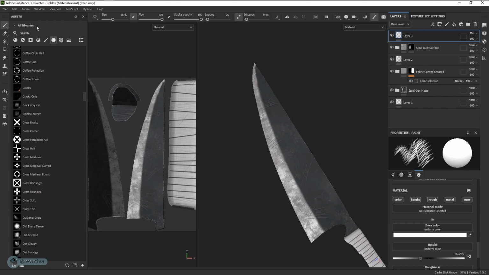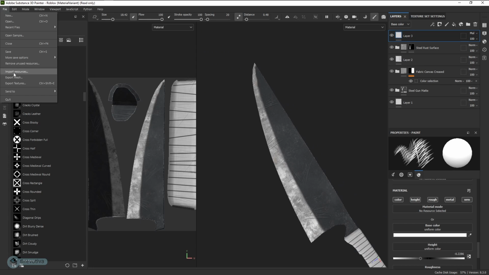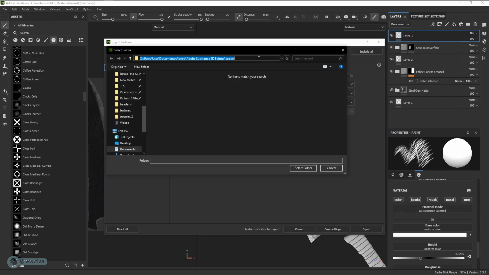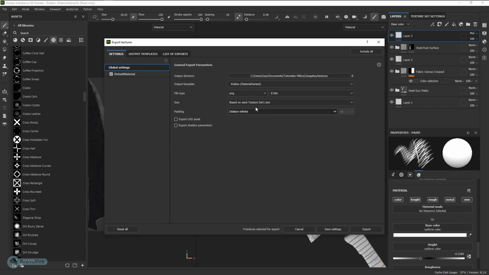That's it. So I will go to file, export textures, then I will select a folder we call texture, copy that root, and I will select the Roblox variant.